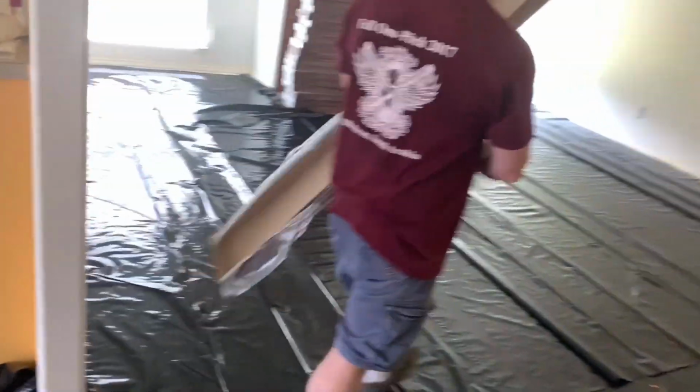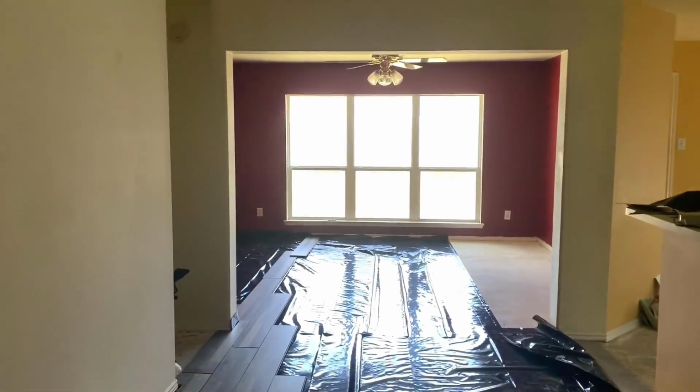Trying to finish up this room so that we can get these boards all the way to this wall here. Because once we have that filled in, then this room is going to be a lot easier because we don't have all these weird cut things. We don't have to rely on this being all the way done before we can do these. It's complicated. They bought complicated wood. You're doing great. And it looks great.